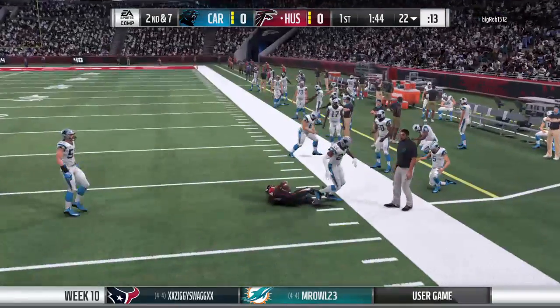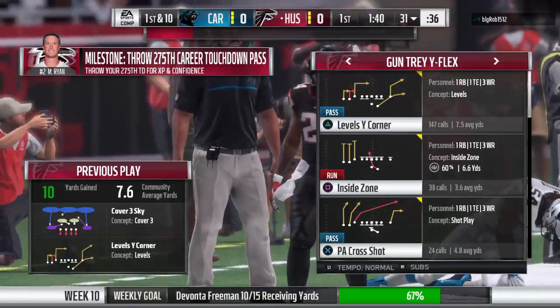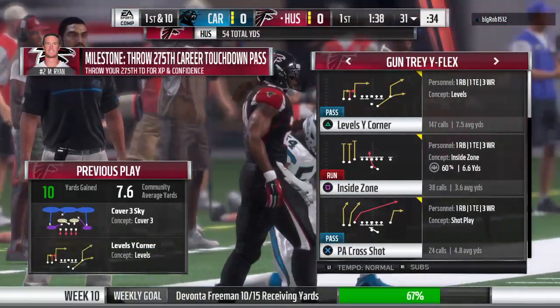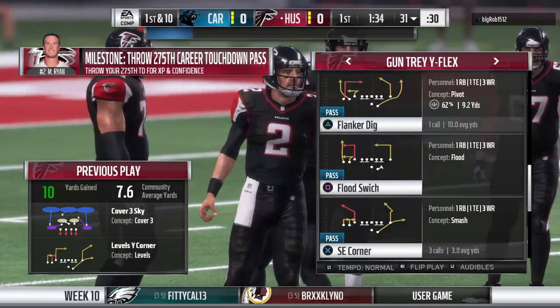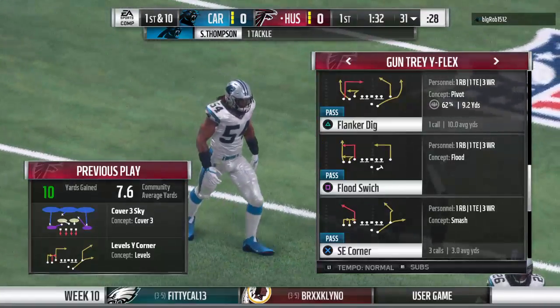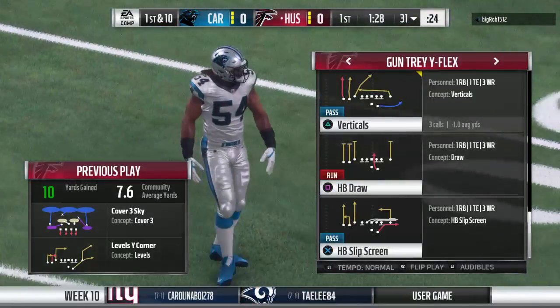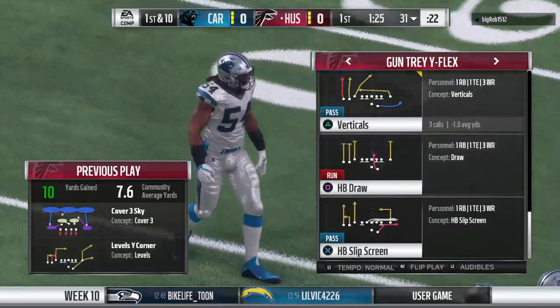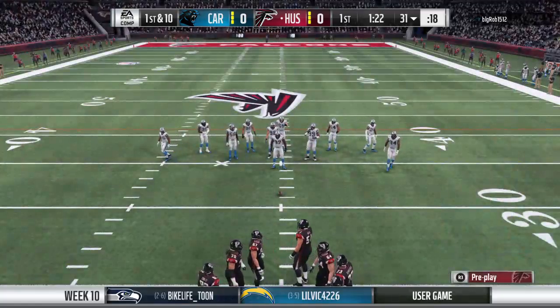Swings it out to the flat for Freeman. Give him 10 yards on that one, and that'll earn him a fresh set of downs. I know most of the time when the ball's in the air, you're thinking wide receiver, tight end, but running backs, they can be a big part of any passing offense nowadays. Now the offense lining up 1st and 10.